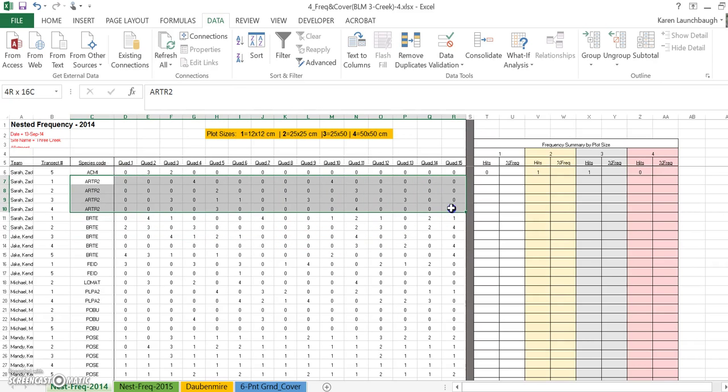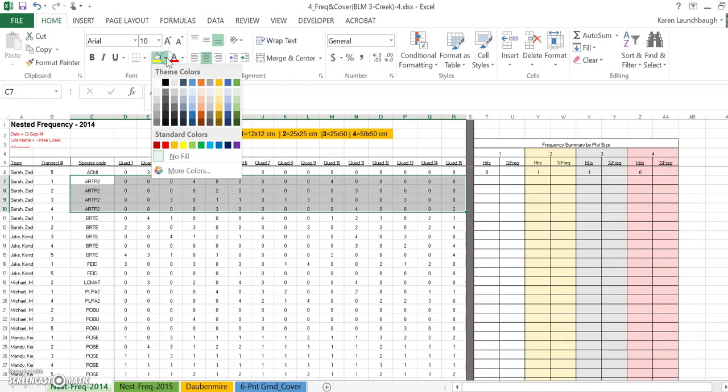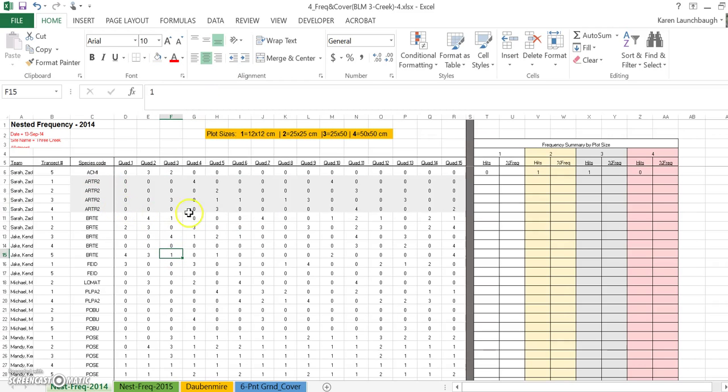We want to know how many times on those 5 lines did observers find sagebrush, Artemisia tridentata. Just to make it easier, I'm going to change the color of this area. There we go. So now these are the ones I'm looking for. Now, a simple way to do this would be, since I know that I need the total of all the Artemisia, I'm just going to do the COUNTIF for this whole area, all the Artemisias.